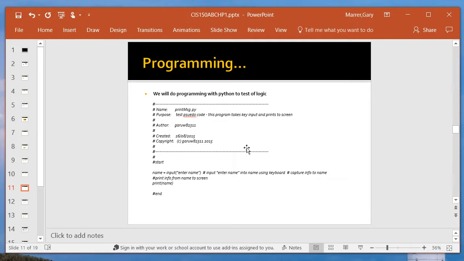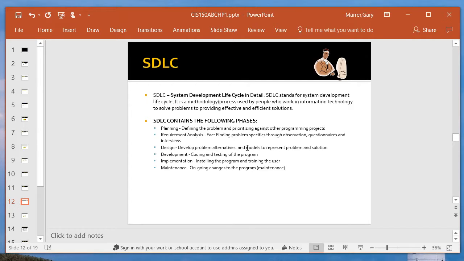Pseudocode is like a blueprint. It's just a visualization, or it's just a description of what I want to do. Kind of like, well, I can have a Google map, or I can have Google directions in text. The map would kind of show me visually what's going on and be very, very accurate. The text might be a little difficult to follow. It might be more interpretation. That would be the difference between pseudocode and a program itself. The program will run, and that code will execute in Python.